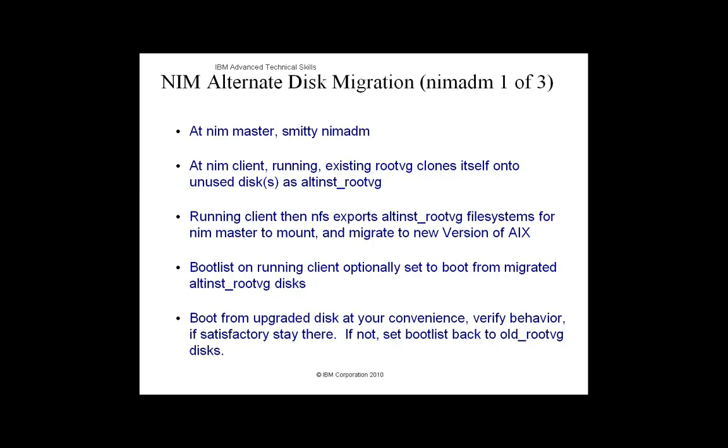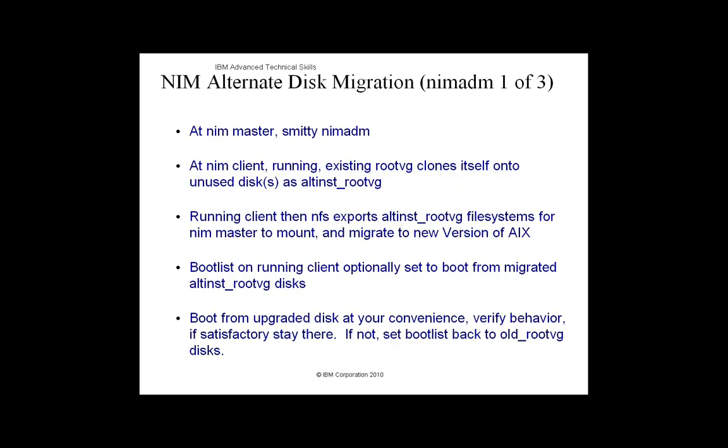As I mentioned earlier, the client makes NFS exports of those altinst_rootvg file systems. The NIM master makes NFS mounts and migrates them up to the new level. At the end of the process, a boot list can be optionally set to boot from the migrated disks. There's also an option to boot immediately. Usually you don't want that.